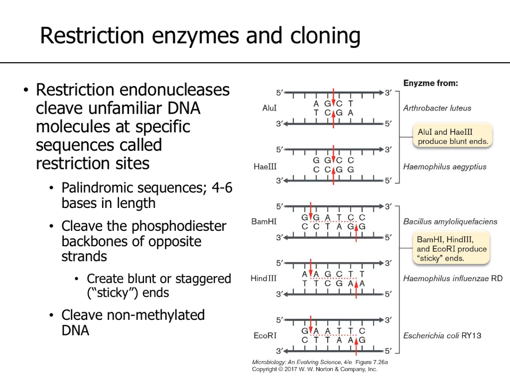They will recognize whether it's a 4-base or a 6-base sequence, and then they will cut that sequence. They can cut it in 2 different ways. It can cut straight down, in the middle somewhere. This one cuts in the middle, but there could be one that cuts here. The ones that cut in the middle create what we call a blunt end, because it essentially creates 2 blunt-ended DNA pieces. But there are other options that create what we call sticky ends. So it's going to recognize this 6-base sequence here, but it's going to cut following this line here.